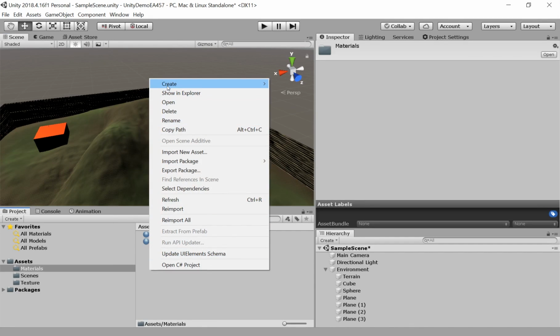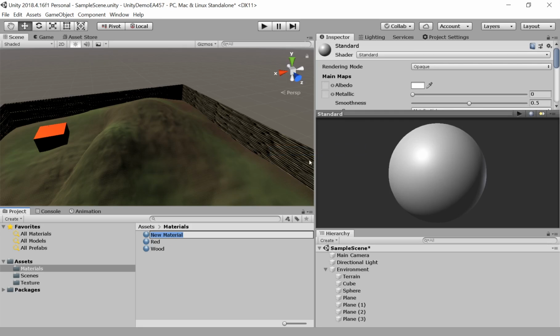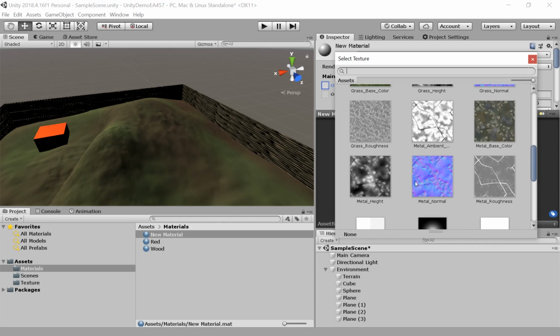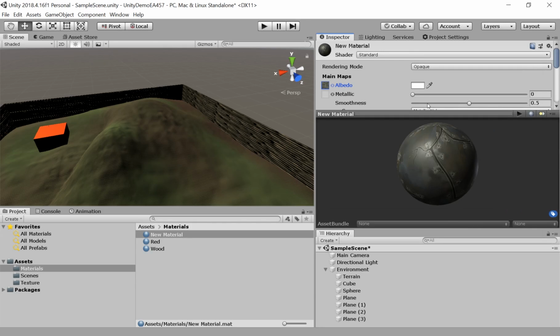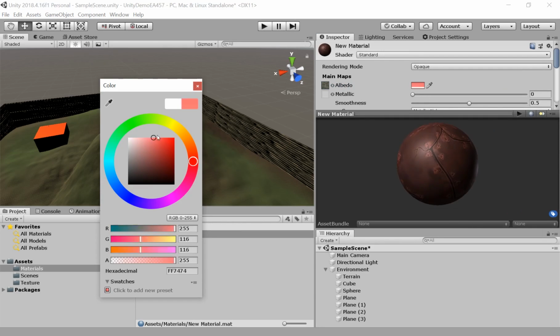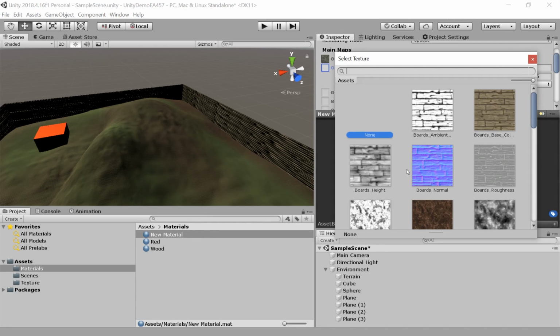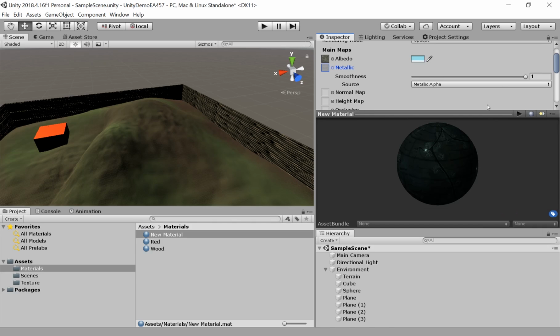So again, that process is just create material. We can set a highlight color, which will either just be the color of the material, or say we go into albedo. In this case, I'm going to create a metal base color texture. If we select this one, you'll notice that it's changing the tint. So if we wanted to give this a little blue tint, we can do that by adjusting this albedo highlight.